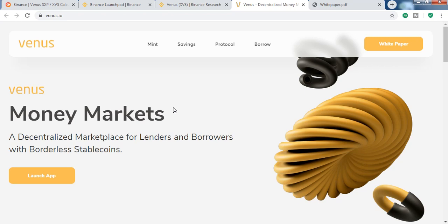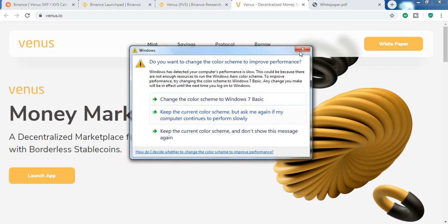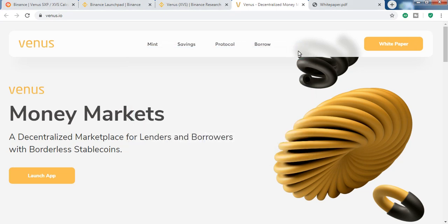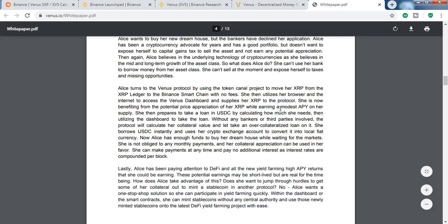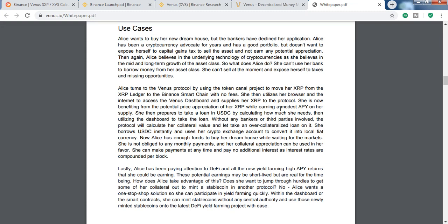If you provide liquidity — invest your cryptocurrency in this protocol — you will get rewards like trading fees and earn Venus tokens. You'll also be able to mint the VAI stable coin. Venus is forked from Compound and MakerDAO, which is the builder of the DAI stable token. Although forked from these two, it has some unique features which we'll talk about later.